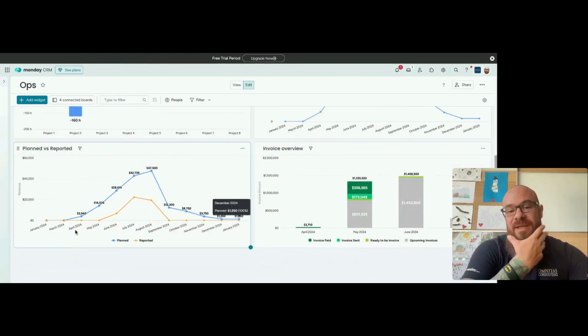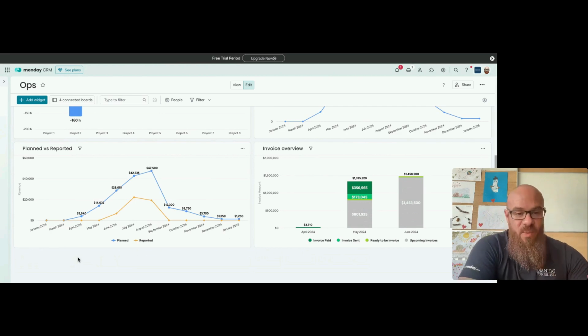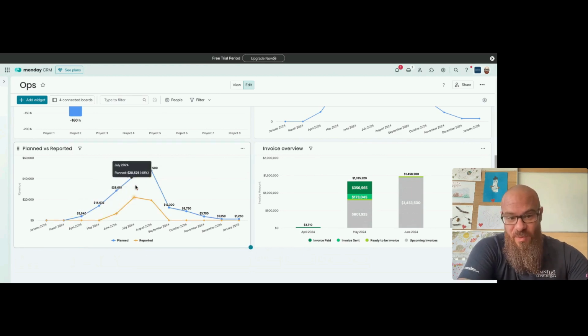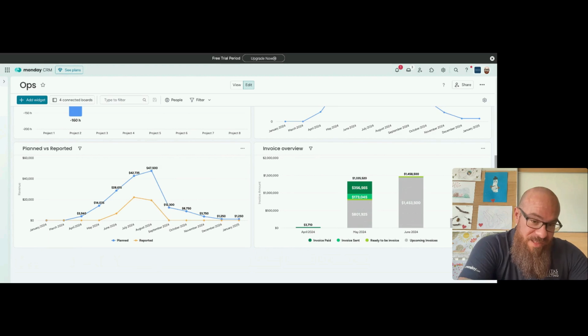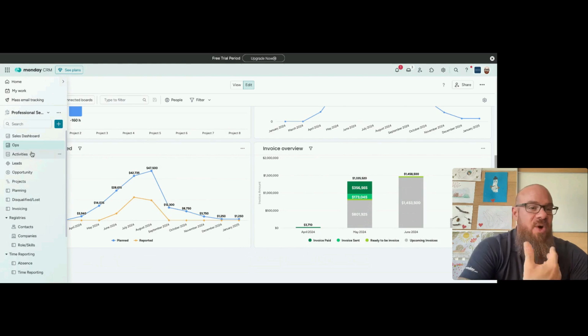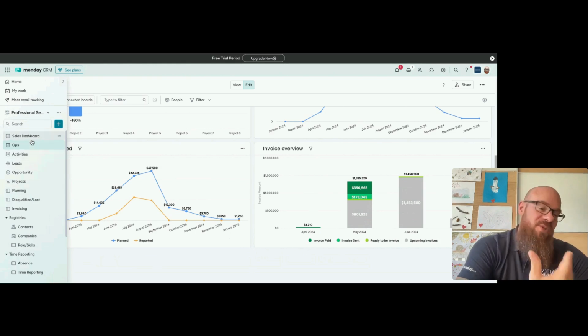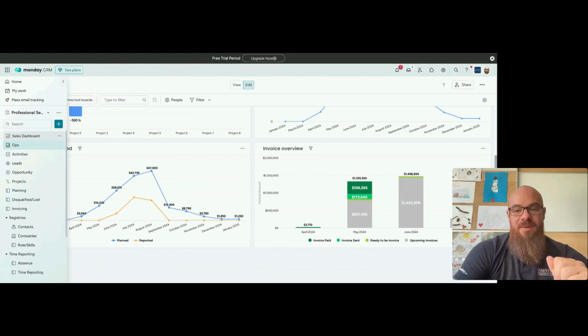So you can look at this widget from a few different ways. One, if you are invoicing based on time spent, you can see that we are not working for optimal invoicing here. If you invoice on fixed price, on the contrary, you can see, okay, this is our margins. And of course, we have invoicing follow-up and stuff like that also in our professional service suite. But today we wanted to focus on planning, resource allocation, and time reporting.